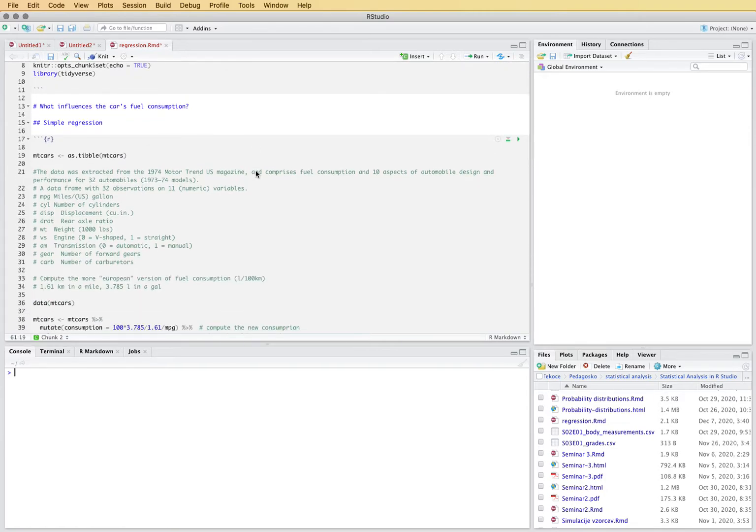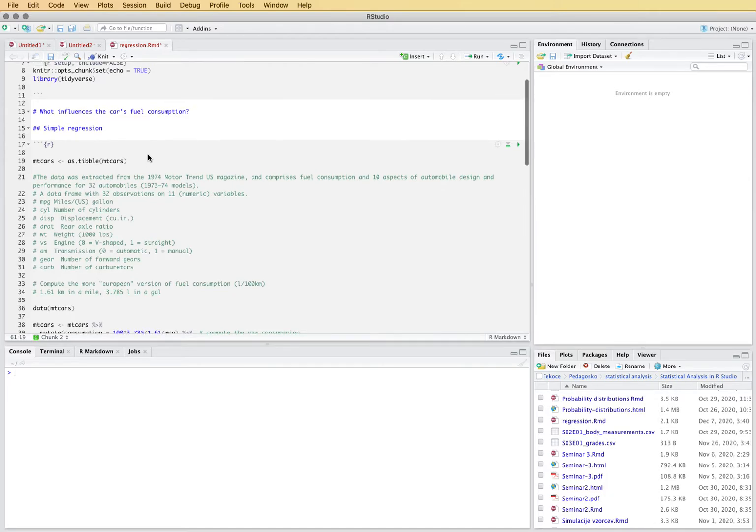Okay, so we are going to use a built-in data set as an example. We're going to use the mtcars data set that's built into R. We just made it into a table. Otherwise, it's built into R as a data frame. But since we are using the tidyverse in these videos, I do prefer tables.